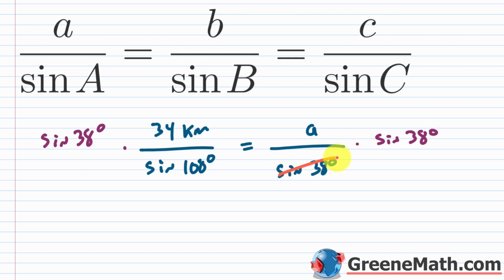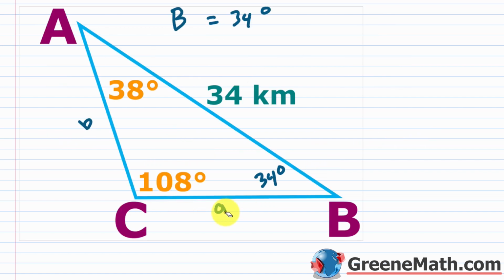Okay, we already know the deal. This is going to cancel with this. And so we're going to have that this lowercase a is approximately, let's just key this into the calculator, and I get about 22. So let's say a is approximately 22 kilometers. So let's erase this and say the length of this guy is approximately 22 kilometers. And I'll put up here that a is approximately 22 kilometers, like that.